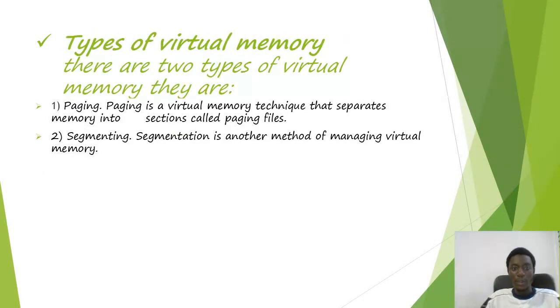Move on to types of virtual memory. There are two types of virtual memory. They are paging and segmenting or segmentation. Paging is a virtual memory technique that separates memory into sections called paging files. And segmentation is another method of managing virtual memory. I'll explain further when we get to the points where we are showing how to implement protection with virtual memory.